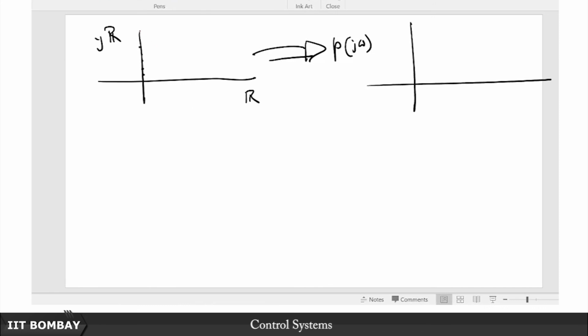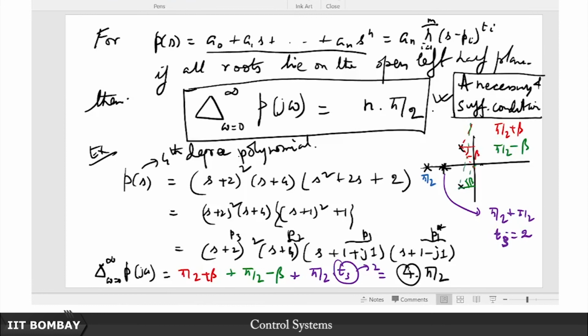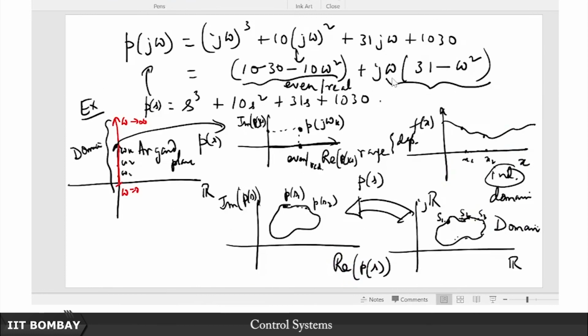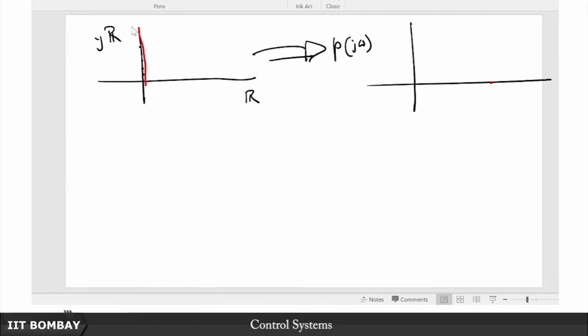In my range, what I am going to see is that this function, of course, at omega equal to 0, where does it start from? A moment's thought will tell you with this example itself. Omega equal to 0 means that the imaginary part is always going to be 0, no? Because you see, what is the lowest degree of the imaginary part? It is s, which is j omega. So at omega equal to 0, the imaginary part is 0. So it is always going to start at this real axis. So this is where it is at, let's say, P(j0).